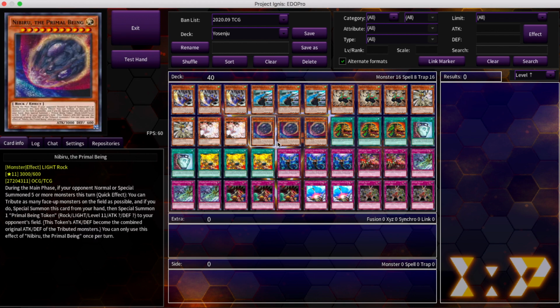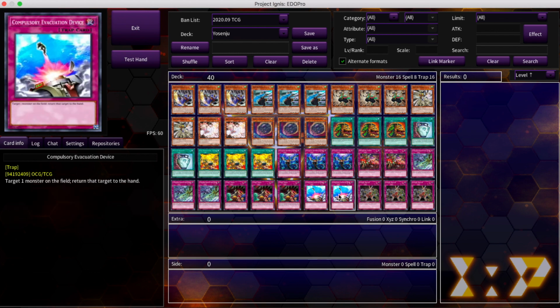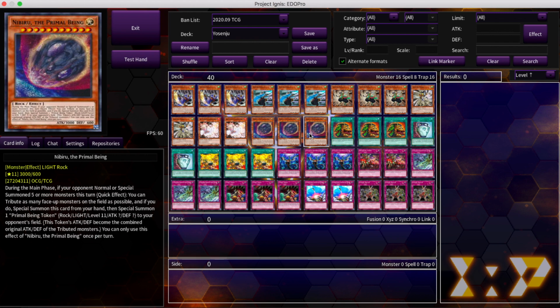So that's why the Compulse as well as the Comma 1 is pretty much how you out your own Nibiru token. Also, another cool thing is that when you do Nibiru, keep in mind this gives you an extra body on the board. Like, that's pretty good, right? So that's why I just thought, I mean, Nibiru obviously is really good in this deck. With Compulse and with Comma 1, the token is never really going to be an issue.